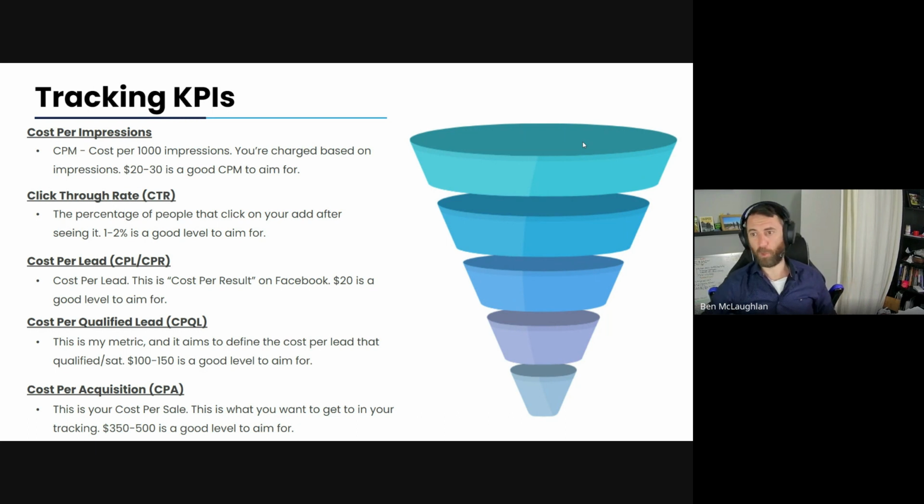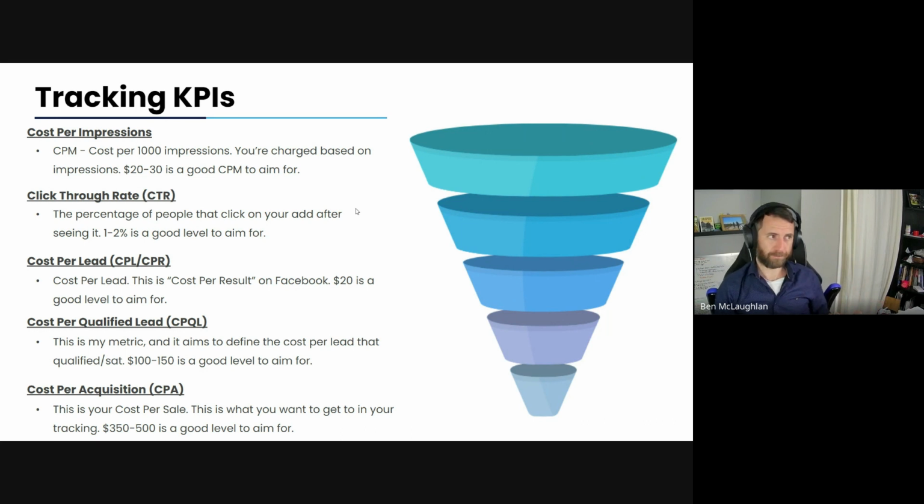If that's blowing out of the water, if that's like 60, 70 bucks, then you've got an issue with your ad really not being clicked on. And what I want you to keep in mind is, as we go down this ladder, this funnel, as you can see here, we're going to talk about the hops from one metric to the next. So cost per impressions, cool. That's how many people see your ads. Then the next one is how many people actually click through to your ads.